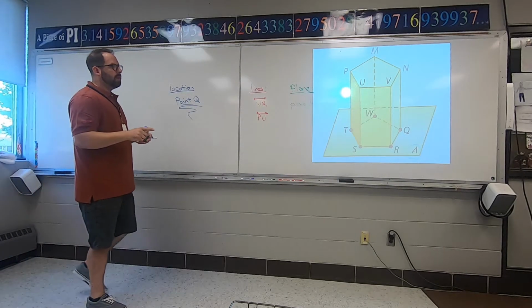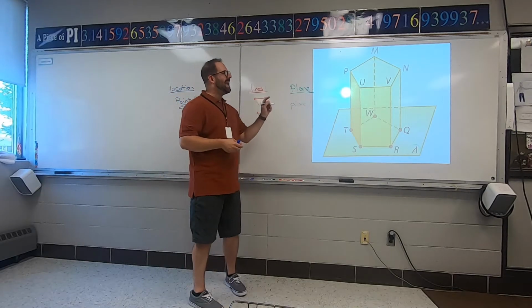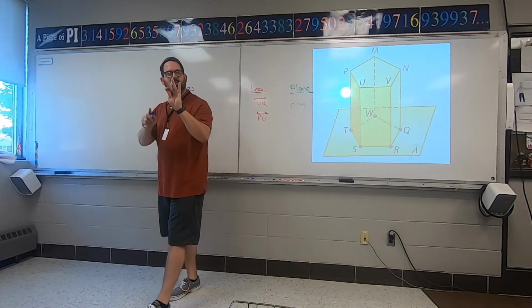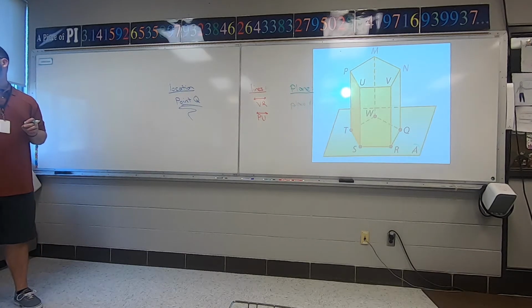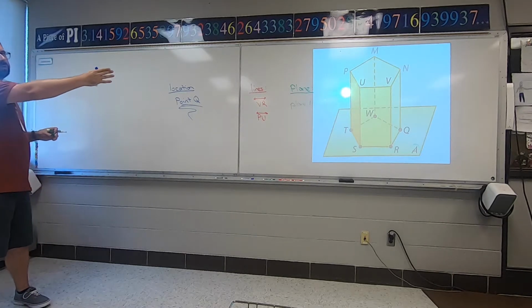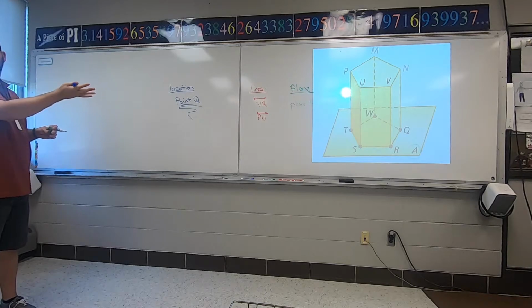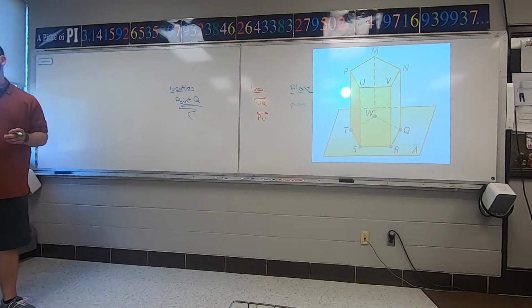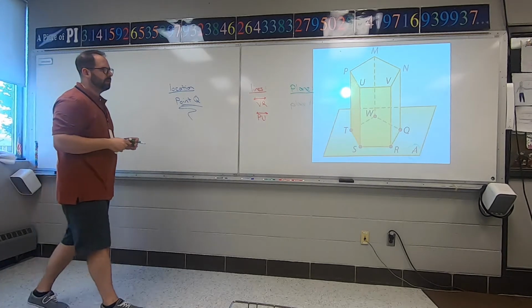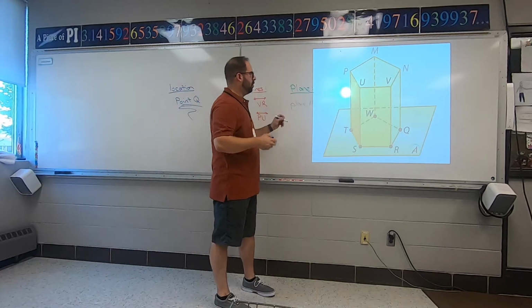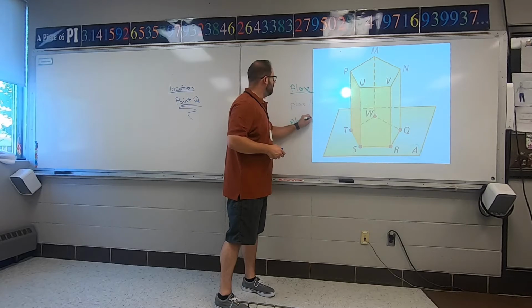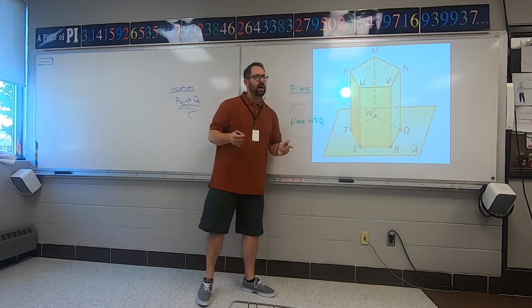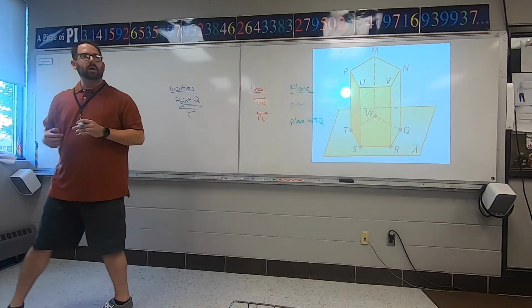Now, the other way you could do this is if you pick any 3 dots, because if you go back to the definition of a plane, it said 3 non-collinear points. So on the bottom of that plane, the bottom of the building, give me any 3 points that you can see down there. Any 3, just name them. W, T, and Q. Boom. So plane W, T, Q, and they don't have to go in any particular order. That's how you can name a plane.